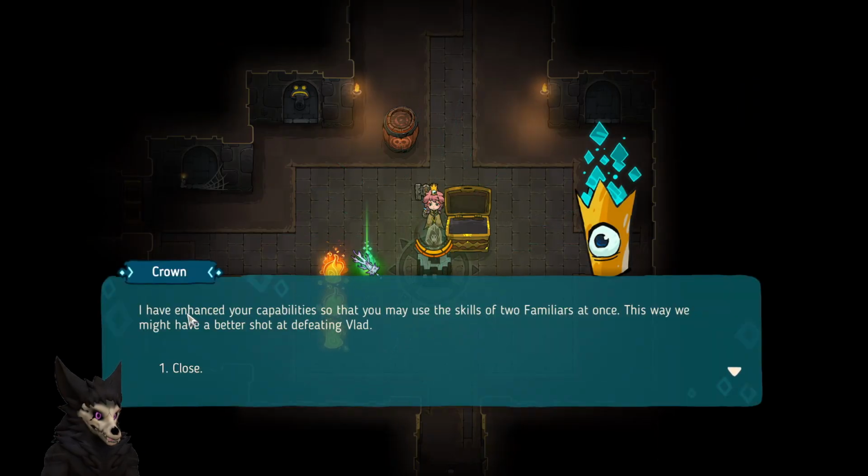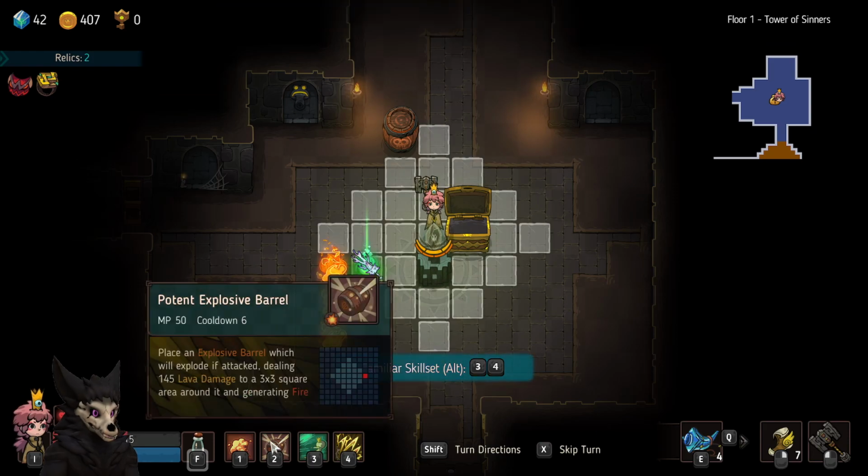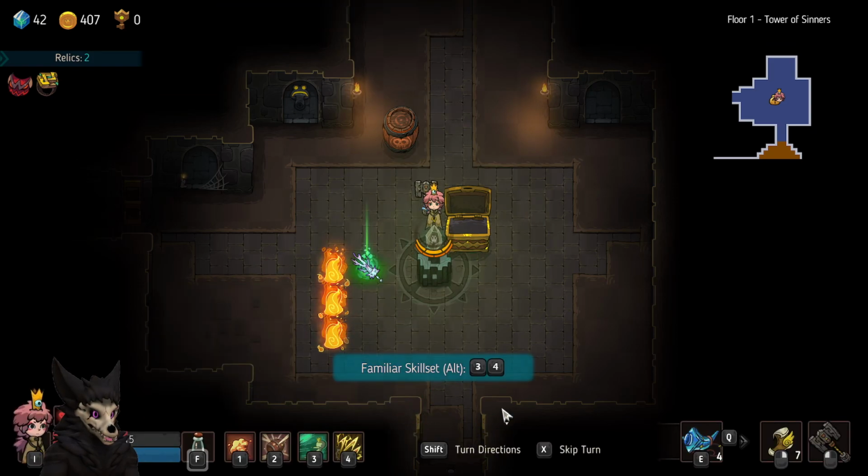I have enhanced your capabilities so that you may use the skills of 2 familiars at once. This way we might have a better shot at defeating Vlad. Cool. Very cool.